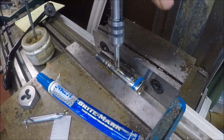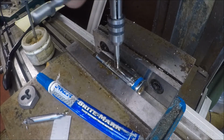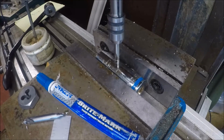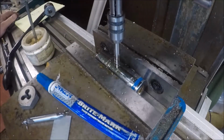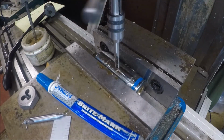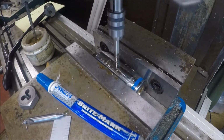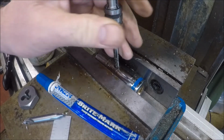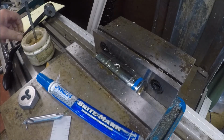So, don't let nobody tell you can't work with sockets. And I will tell you it's not the easiest thing in the world to do. And what I wish I had done here is space this up and drilled it. So I'm going to put another handle exactly 180 degrees away. And I'm just going to kind of eyeball it. So I'll mark it and line it up. So there we go.